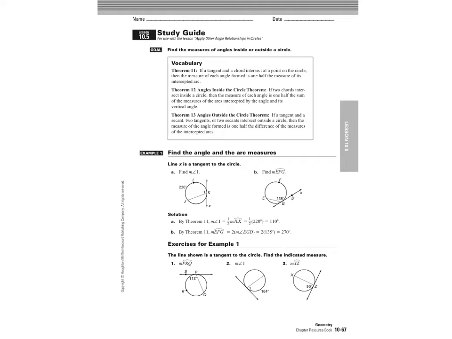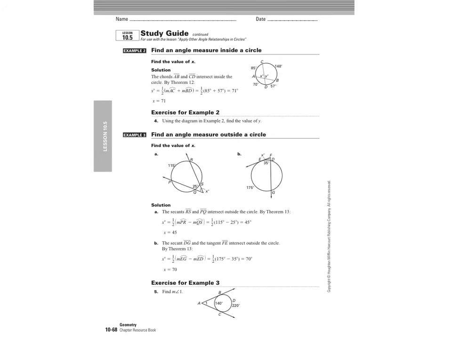So these were going to be angles, usually made with your tangent lines, your secants, and there's several formulas. Also know when you have a tangent and a circle that the angle created with the radius or the diameter and the tangent is going to be half of the arc measure. So know all of these theorems in 10.5 and how to apply them. You will have quite a few questions from 10.5.